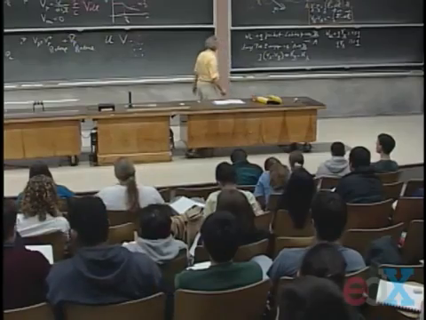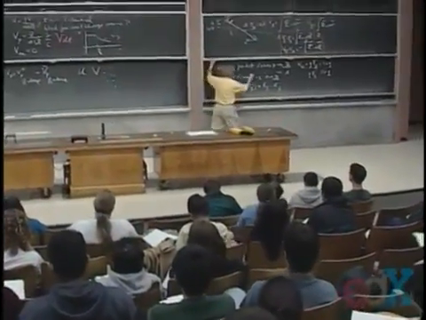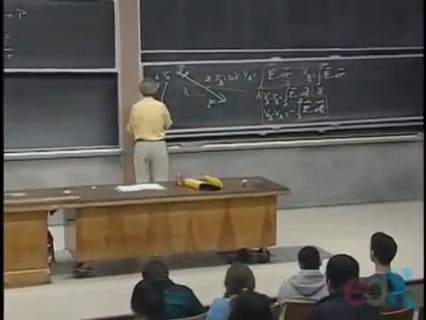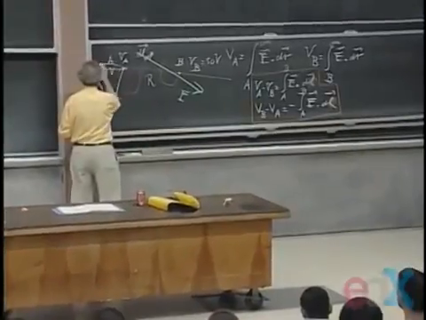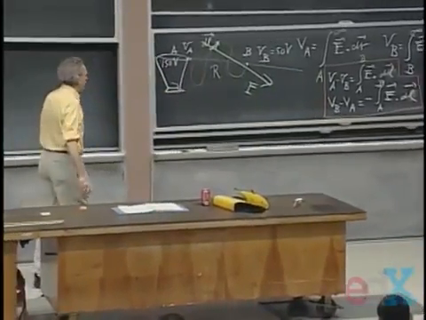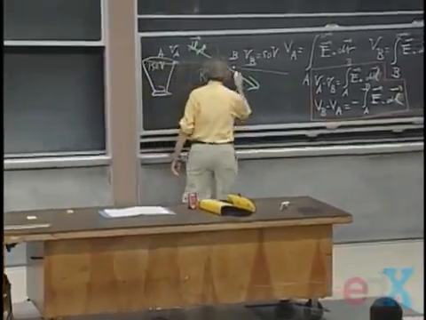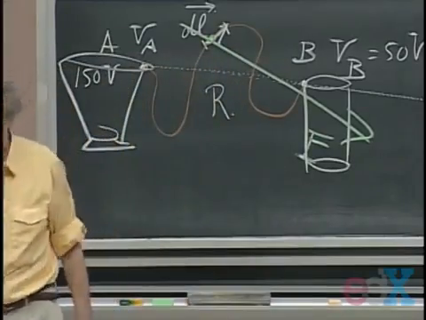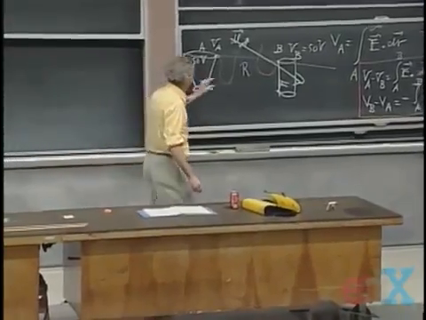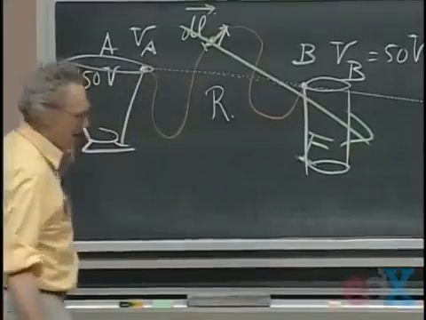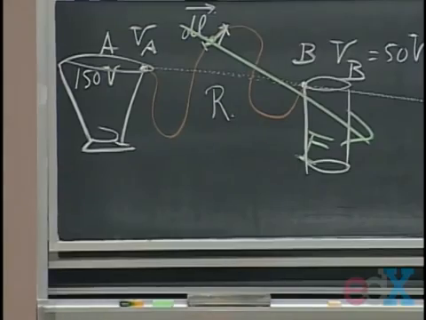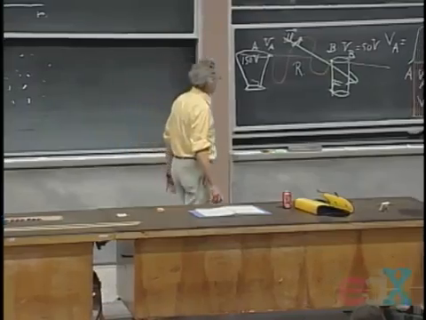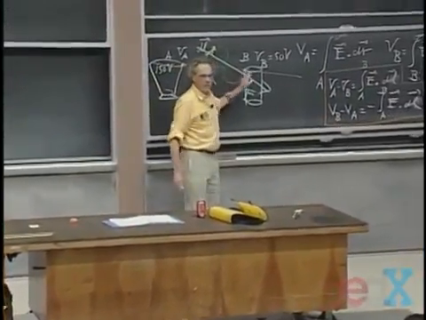So, I could, for instance, attach point A to a trash can, a metal trash can. So the whole trash can would be at 150 volts, and I could put point B, make it part of my soda can, which is also made of metal. And so the whole soda can would be at 50 volts, and the entire trash can would be at 150 volts. I place the whole thing in vacuum, and now I release an electron at point B.